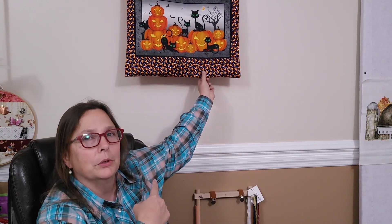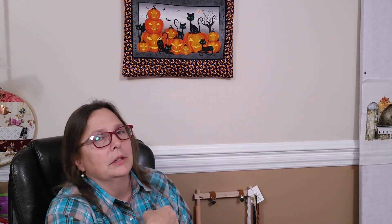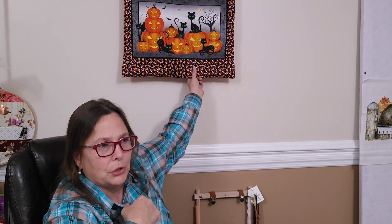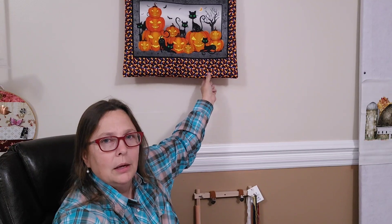You'll probably see this isn't really stitching — it's a bag I've got hanging up here. I still had some Halloween fabrics left, so I started some bags. I think I had that in my last video. I just briefly hung one up there for a background this time around. This one is waiting to get kitted up with something cross stitchy for next Halloween.